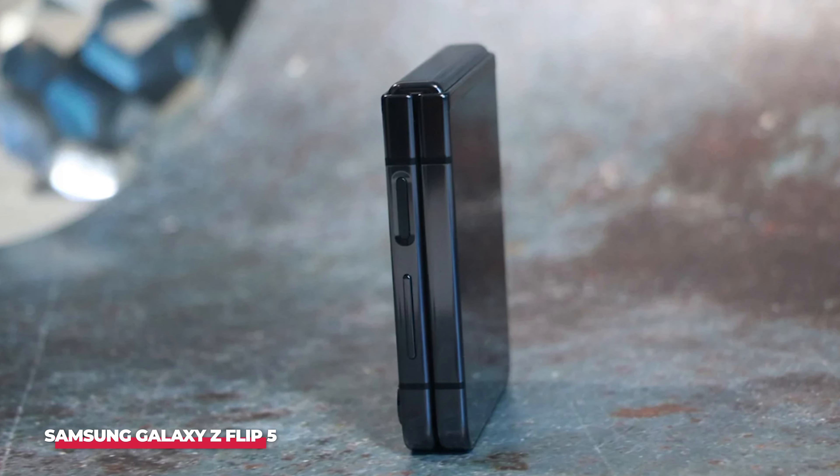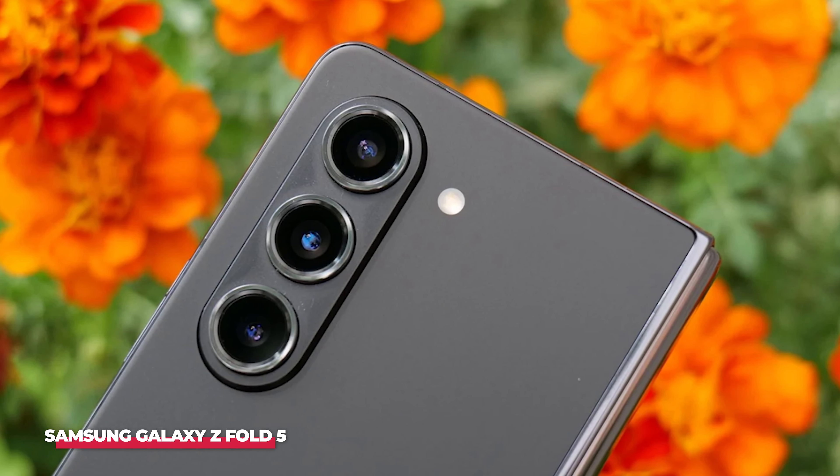Number 5: Samsung Galaxy S23. In the present times, finding a genuinely compact flagship phone is a rarity. It shares the same Snapdragon 8 Gen 2, a display with comparable brightness but a more reasonable-sized screen, and introduces a new camera design. This 6.1-inch device offers a sensible and reliable option. Despite the larger attention drawn by its bigger counterparts, the Galaxy S23 matches their power and incorporates 95% of the same features, all while being priced hundreds of dollars less than the S23 Plus and Ultra.